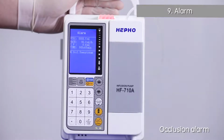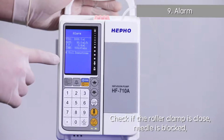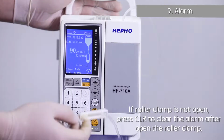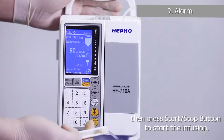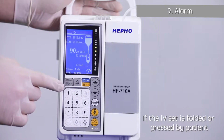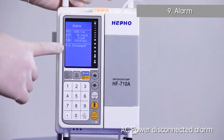2. Occlusion Alarm. Check if the roller clamp is closed, needle is blocked, Ivysat is folded, Ivysat is pressed by patient. If roller clamp is not open, press CLR to clear the alarm after open the roller clamp. Then press Stop button to start the infusion. If the needle is blocked, do the venipuncture again and then start the infusion. If the Ivysat is folded or pressed by patient, then please unfold the Ivysat and press Stop to start the infusion.